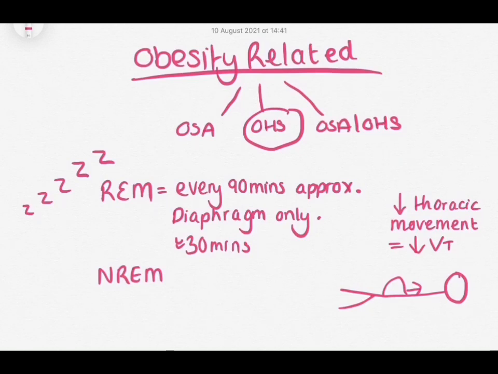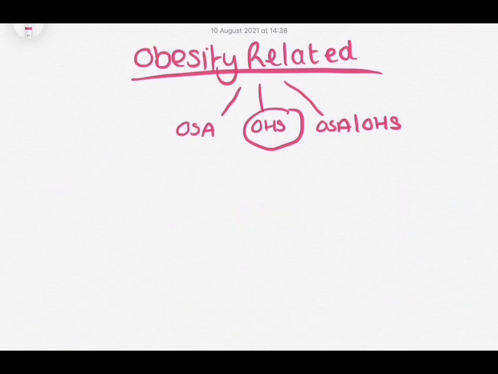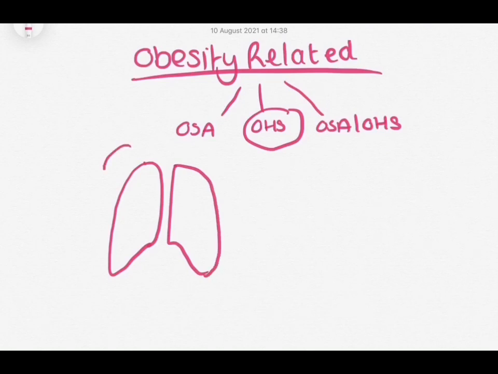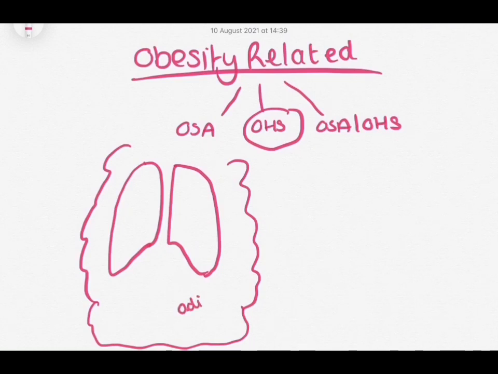If we were to monitor these patients' oxygen saturations and carbon dioxide as they sleep, what we'd see is a gradual reduction in saturations over time as they hypoventilated, and along with this we'd see a gradual increase in carbon dioxide. How this eventually results in type 2 respiratory failure is through the impact on the tidal volume. Because of the increase in adipose tissue around their thoracic cage, we will see a gradual reduction in tidal volume due to the excessive weight on top of them as they're trying to breathe.